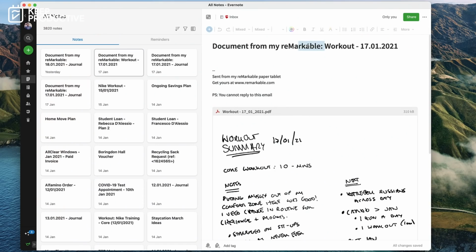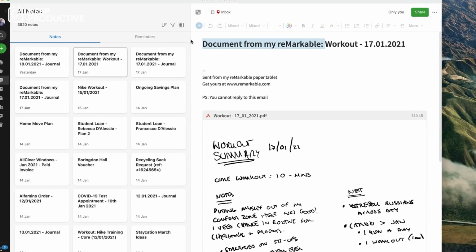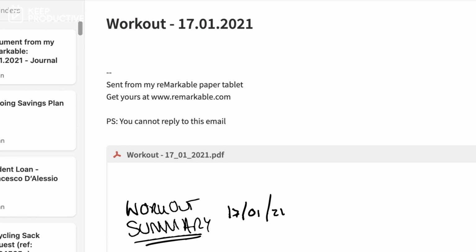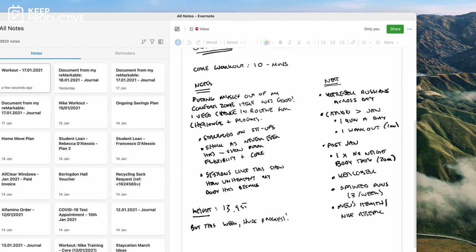What I simply do while I'm in the inboxing process is delete this start bit, and then I have the workout and the date and the time and all the information I need to know. This is really useful for journaling. I've found this a lot easier than getting the notebook out. I think there's something nice about having a digital version that I can access at any given time.